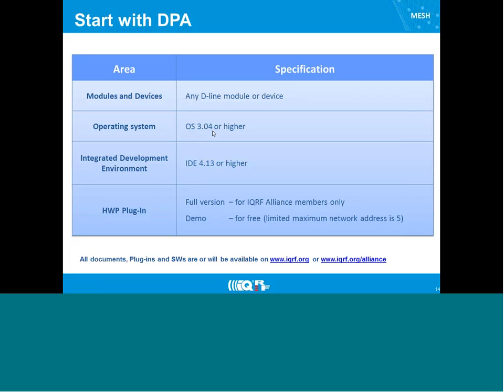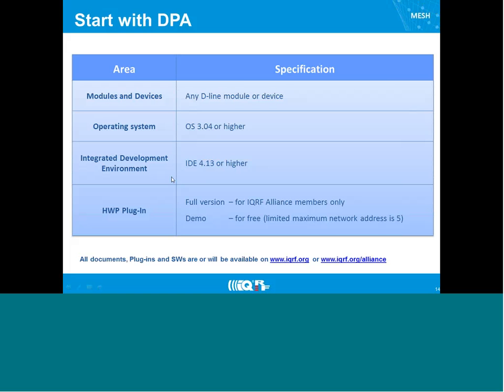If you have already certain hardware with the lower operating system, what we are now doing together with our distributors, in this case SOS Electronic, we collect the modules, actually just the transceivers, with the older operating system, and we upgrade it for free. You would be charged only for the transportation there and back. So if you have on stock transceivers with old operating system, get in touch with your sales representative from SOS and agree with him how you can get the operating system upgraded. It's very easy. And it's for free, basically.